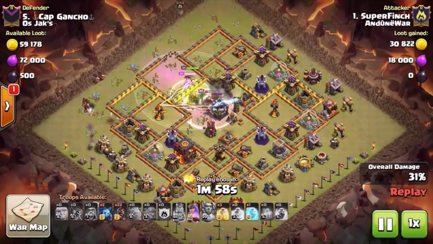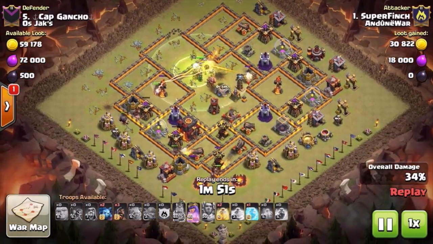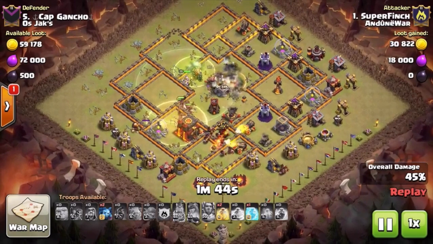But still, with the heroes and the bowlers and the golems, a fair number of the defenses are tanked. Once the core is started to be gutted, you send in the hogs. He's sending them in surgically around the edges. Get them under a heal to keep them going.